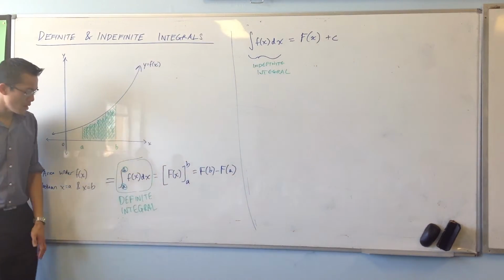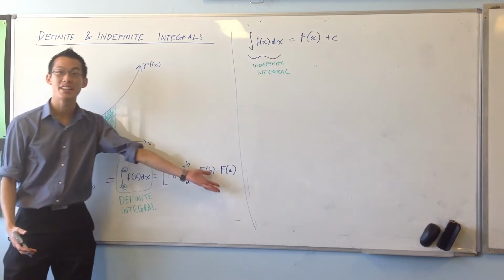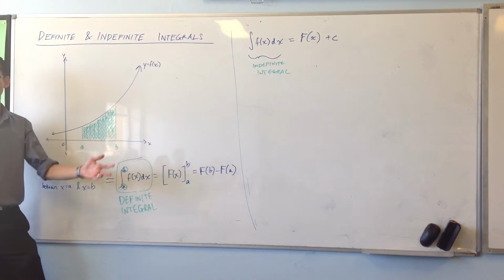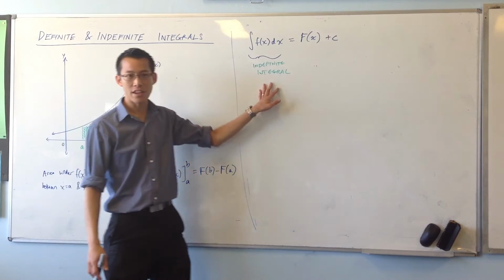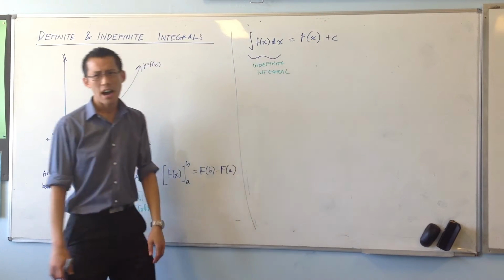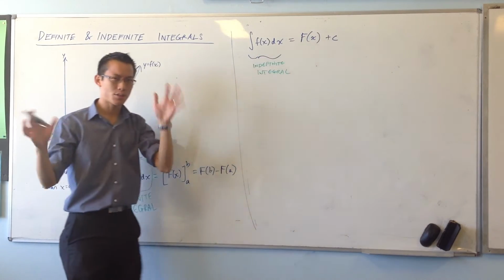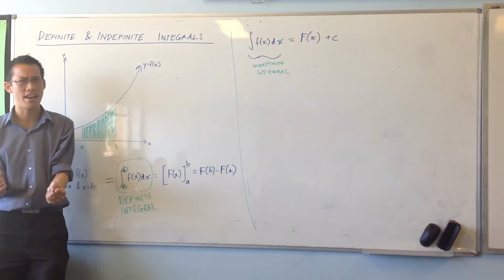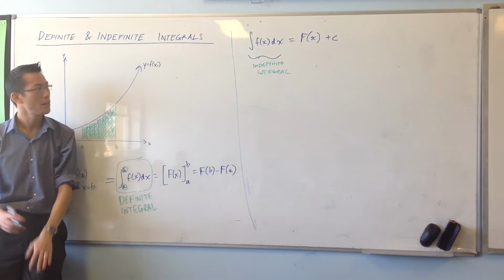So, a definite integral is an area. In fact, it's actually a number. Like, it's 10 units or 50 units squared, and so on. A definite integral is a number. The indefinite integral is a function. It's not just a function, it's a function with the constant. Now, as I've taught this before, people got really confused when there's two different kinds of integrals, and one's got a constant and one doesn't. Like, what's up with that?